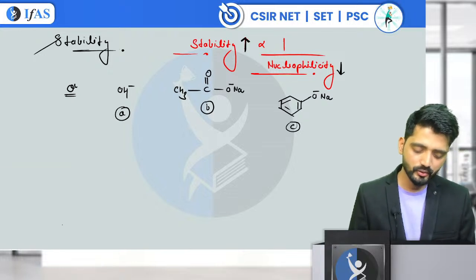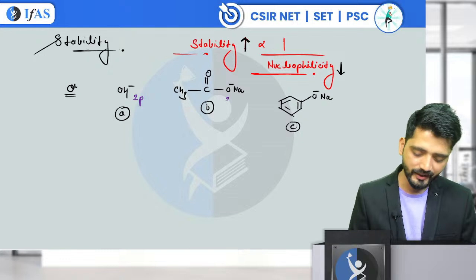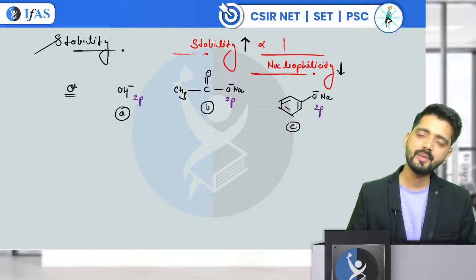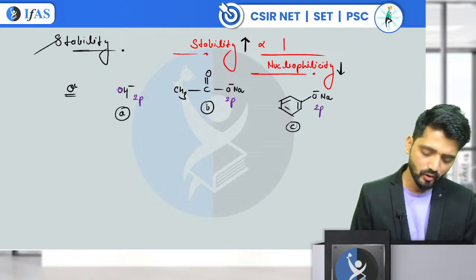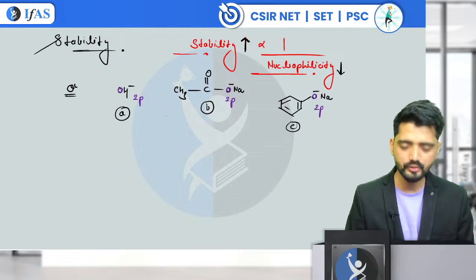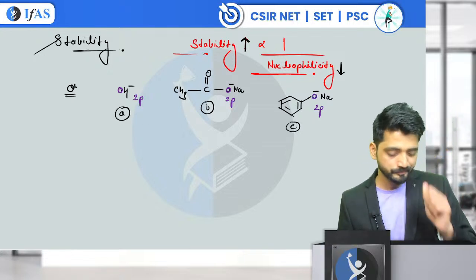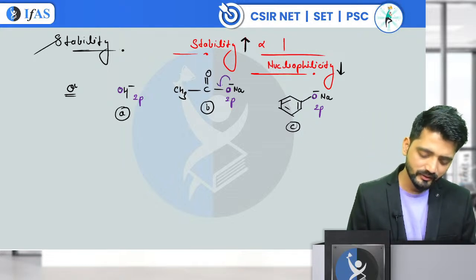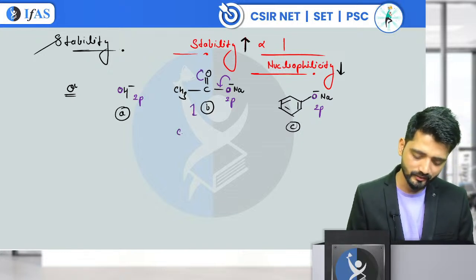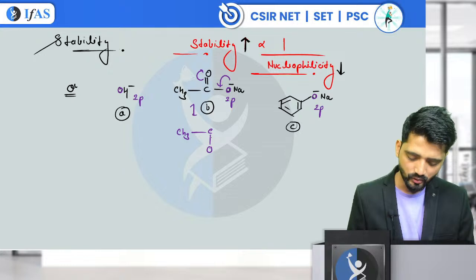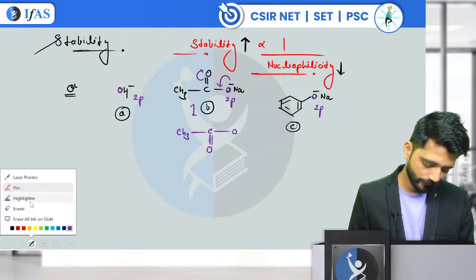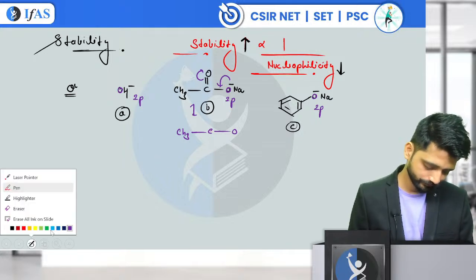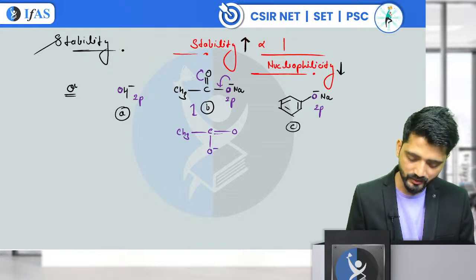See, if we talk about the size factor, they all are from the second period only. It means size is not going to work anymore. If we talk about the second parameter, that is electronegativity, we have all three as oxygen, that is also not going to work here. Now what we need to apply is the third factor, that is stability. Now stability says that if this anion does resonance, we can draw its resonating structure. We have CH3, C=O and O minus, once it does resonance, this O minus will be present here and the double bond O here.